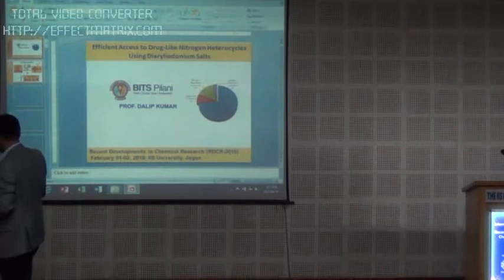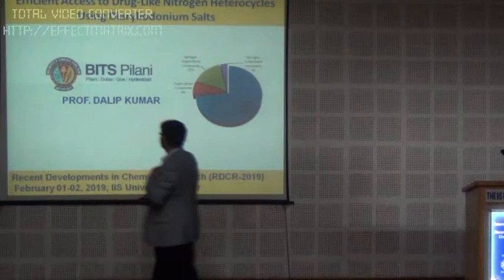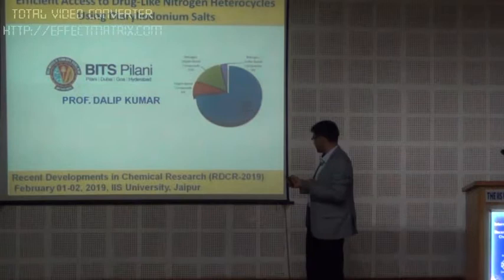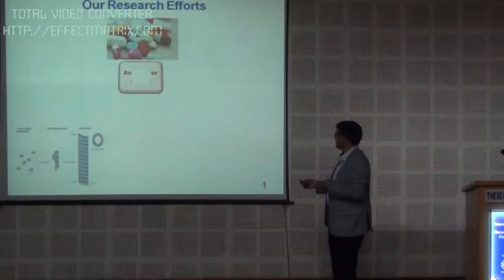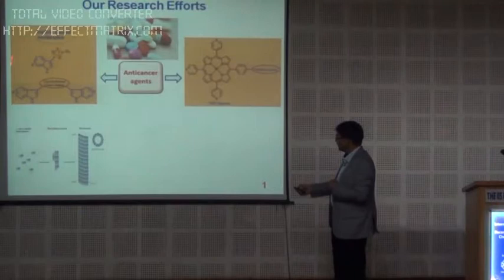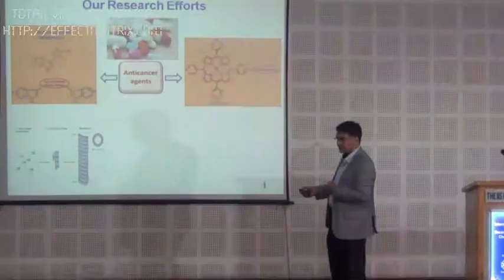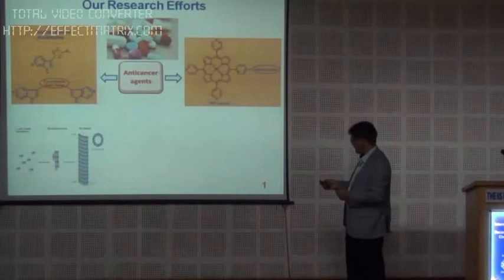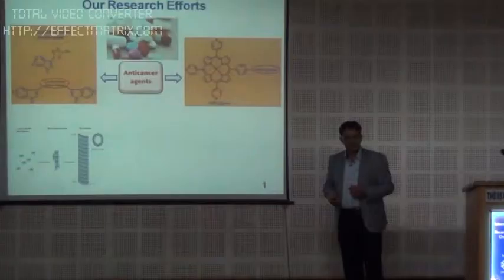Thank you. So I will share the chemistry of how, using diaryl iodonium salts, we are making drug-like molecules. You know that while making anti-cancer agents, our target is tubulin assembly, polymerization and depolymerization, wherein we are making indole-based compounds, which are natural alkaloids. In the other projects, which are porphyrin-based, we are looking at making efficient photosensitizers which can selectively target tumor cells.